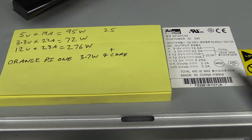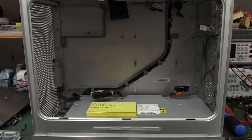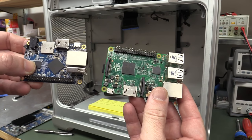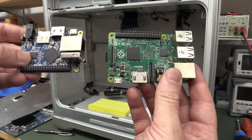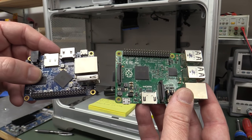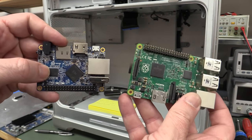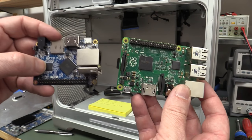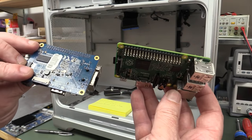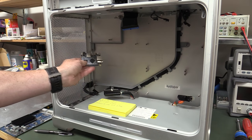But yeah, 25 is not a huge number of boards for this huge monster case here. And we want greater capability than that. Right, so we're looking at your standard Raspberry Pi or your Orange Pi One, that I've got a few of. I've got the new Orange Pi PC2 on order. It's just come out, and it's got the new H5 quad-core processor in it, so that looks pretty jazzy, and it's $20, I think, and it's got double the memory, 1 gig or something like that. Anyway, these boards are tiny compared to the space inside here.